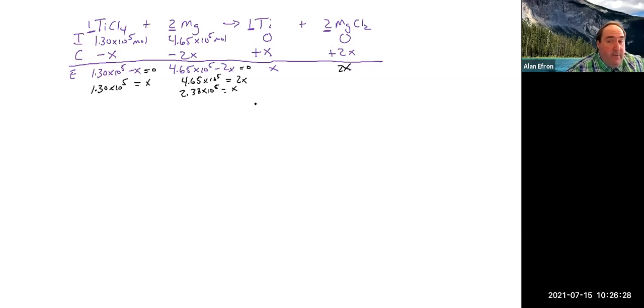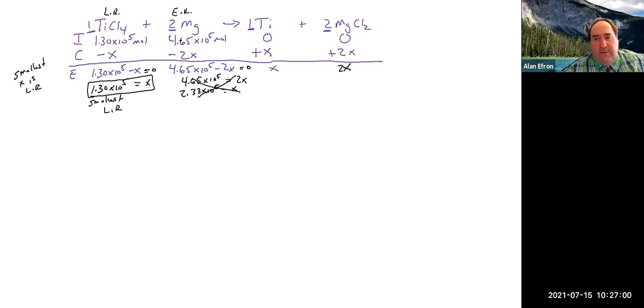All right, at this point, what we're looking for, remember, is the smallest x value, which is our limiting reagent. In comparison of these two numbers, we see that this guy is our smallest, which means that this guy is our limiting reagent. It means we really don't need this calculation. That tells us this is our limiting reagent and that is our excess reagent. By doing this, we're able to determine those two things.